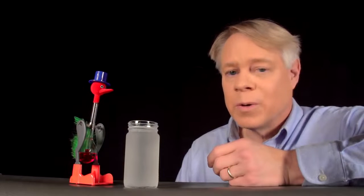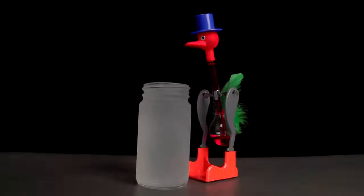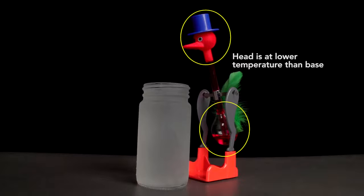To an engineer, this bird is a heat engine. A heat engine turns heat differences into work, mechanical motion. To see that, recall that when the bird is just about to drink, its head is at a lower temperature than its base, which is at ambient temperature.